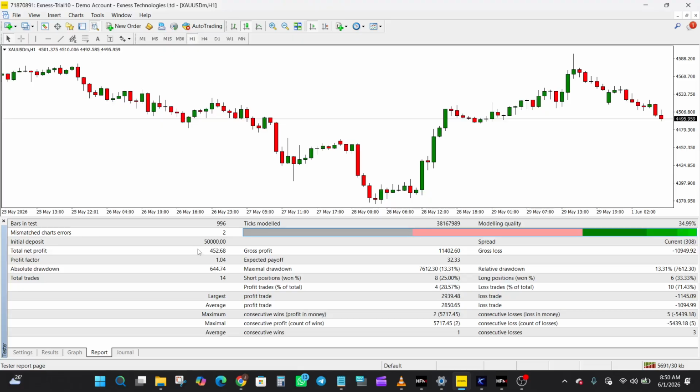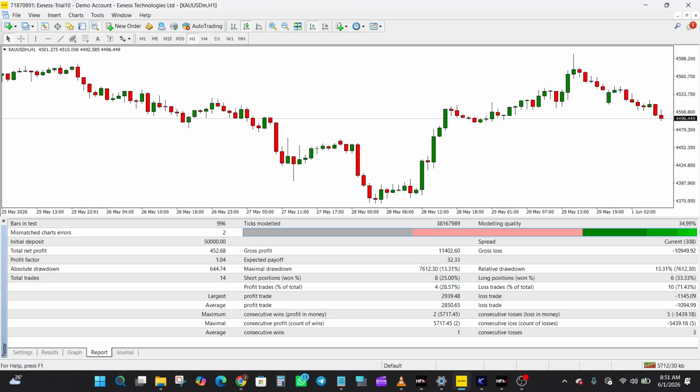Okay, it was not up to 1% of the initial deposit, but still, the win rate is very low, right? The win rate is very low, but considering the fact that the risk to reward ratio is quite notable, I'm not surprised that the net profit was at least positive.